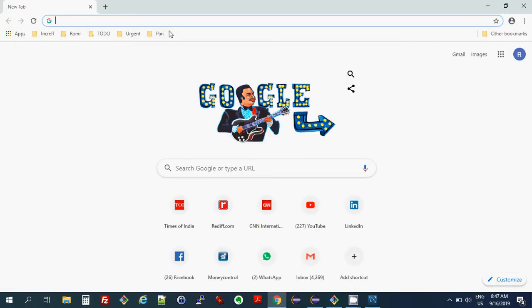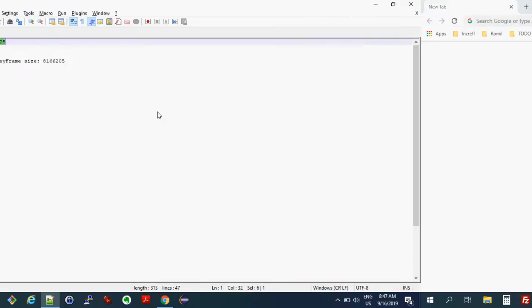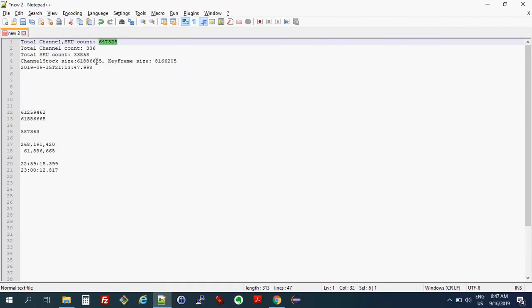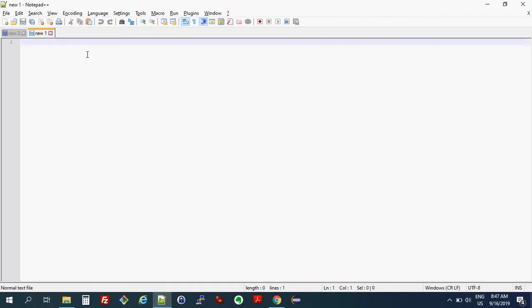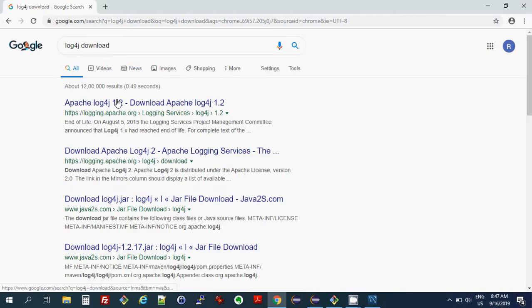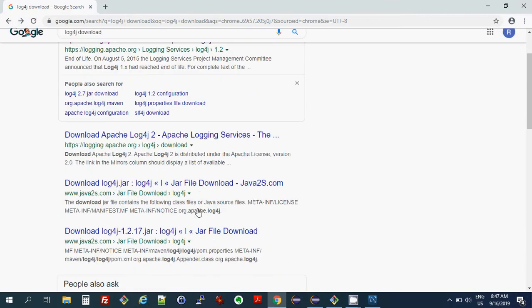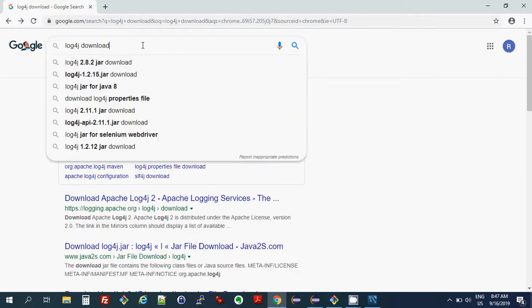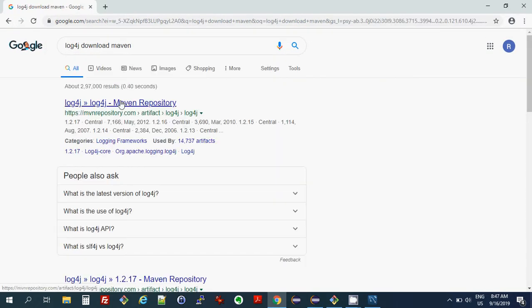So you can use a library called log4j. The jar is available on Maven, so I'll just use Maven.